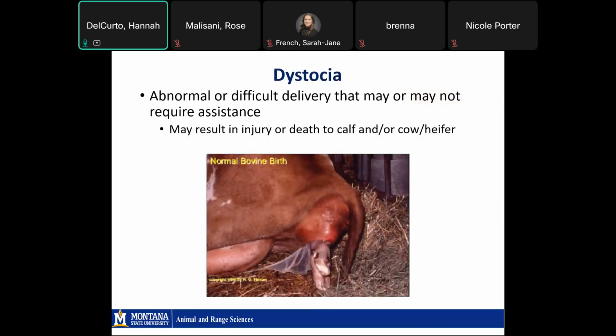So this kind of goes with that whole concept of dystocia. And dystocia is just an abnormal or difficult delivery that we may or may not require assistance, but dealing with dystocia can be really impactful to that producer's bottom line.